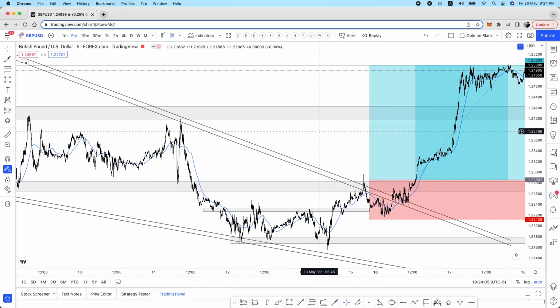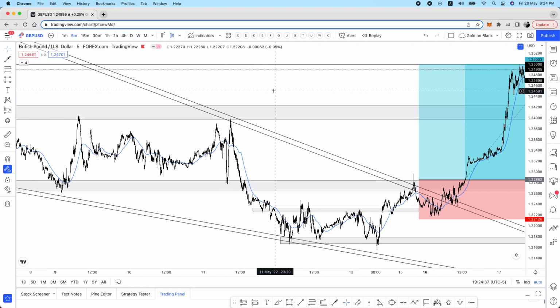Those who are asking, does this work on a 1 hour? Well, just test it out. I've been testing it on a 5 minute, trying to look for a really good scalping strategy, and it works on a 5 minute. I haven't tested it on a 1 hour. I guess it works because it's simple price action and divergence combined with the 50 simple moving average. But if you want to use it on bigger time frames, it's up to you. Test it out, don't just believe me. See if it works for you.